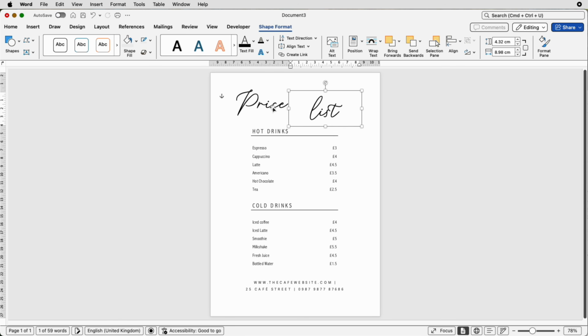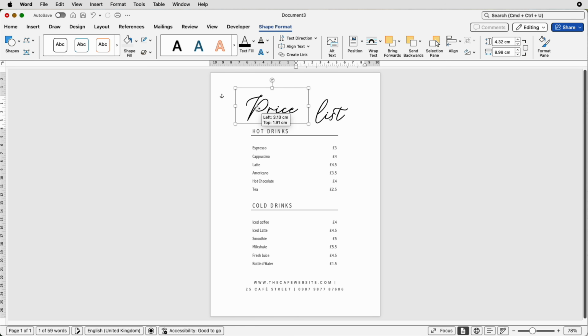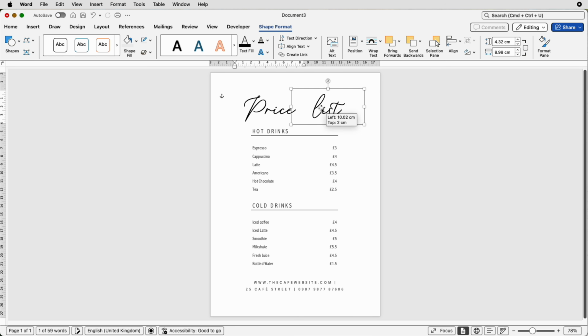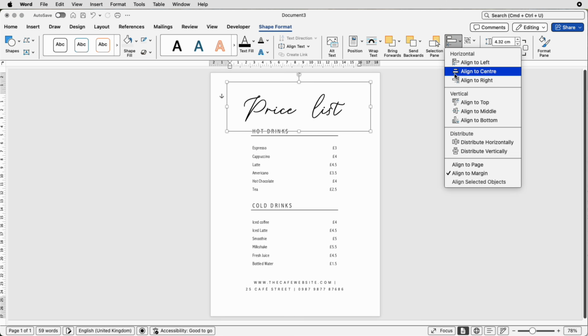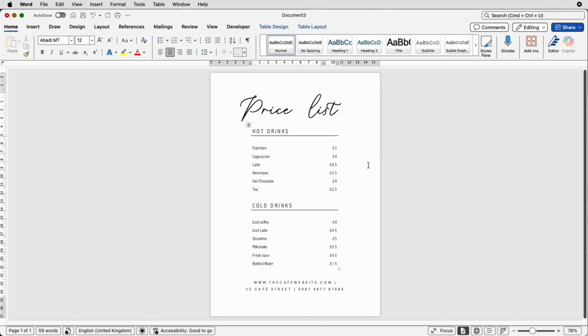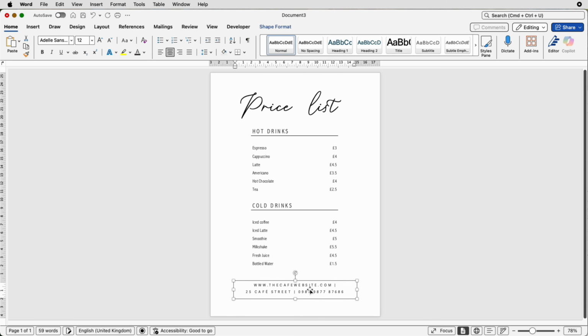And then with these, because we've got the two of them, the reason I've done both of them is because it just gives me that flexibility to move them around. I can move them together like this, or I can move them separately. It just gives me a lot more customization options. But what you can do is select them both. You can group them together to make them one, and then align to center. Now you need to just check the placement of everything. You might want to put this up a bit with the arrow keys, pop this down a bit towards the bottom.